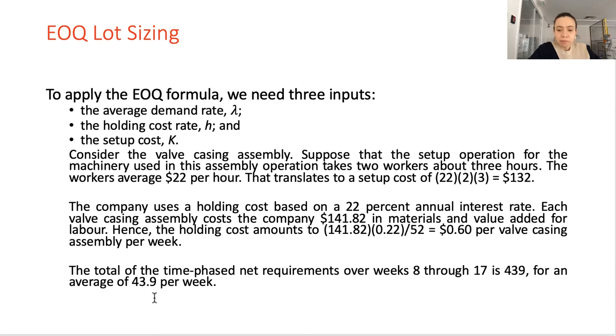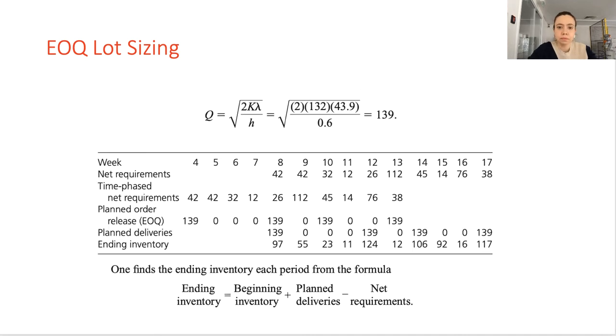But in fact, here we assume that the demand is constant and continuous, because this is one of the assumptions of the EOQ model. But in the real case, our demand is not constant and continuous. So EOQ is not designed for a system with discrete time periods such as MRP. But now we are assuming this constant demand. So our solution will be a heuristic. We do not guarantee the optimal solution with this methodology.